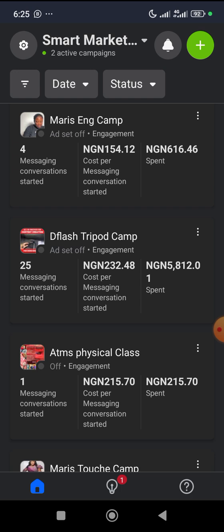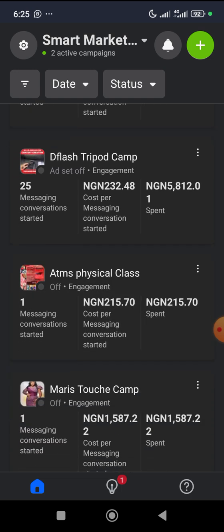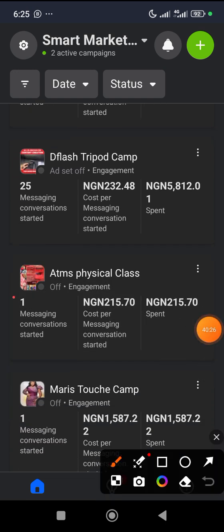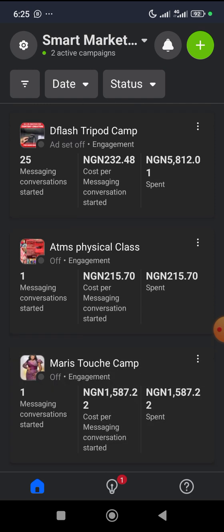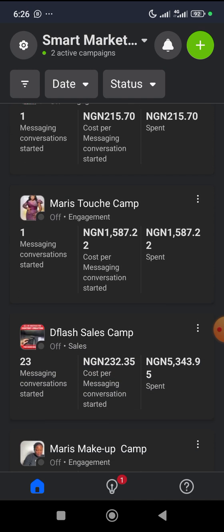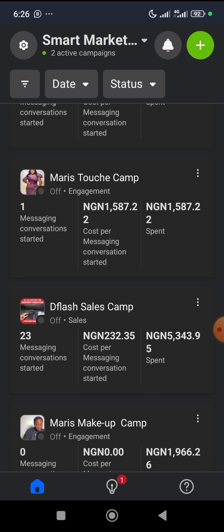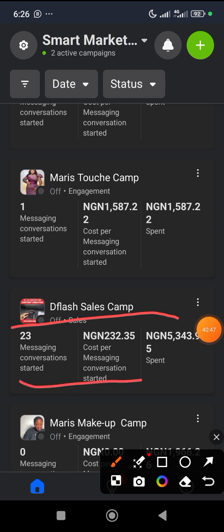So in this case now, I just stop this ad straight. This one, 200 and something at the start, I stopped it. This one too, I stopped it. So you can have cases where you run ads like this and then this is happening. Just stop that ad. So this one now, I didn't stop it here. I think he got some orders thereabouts. I didn't stop this one.